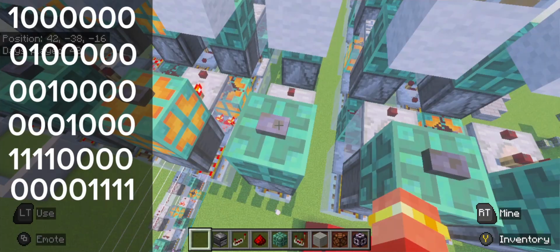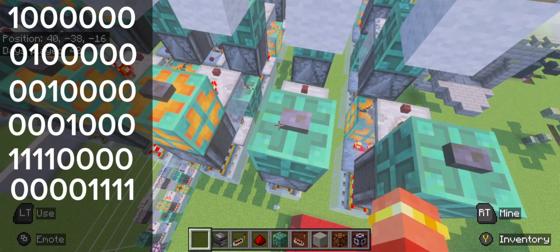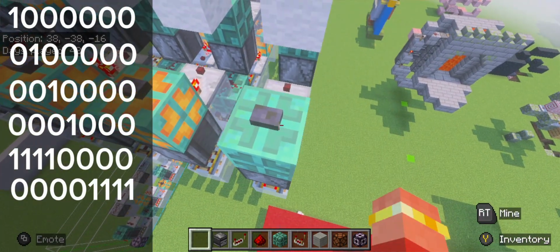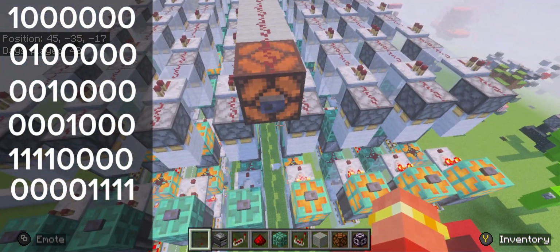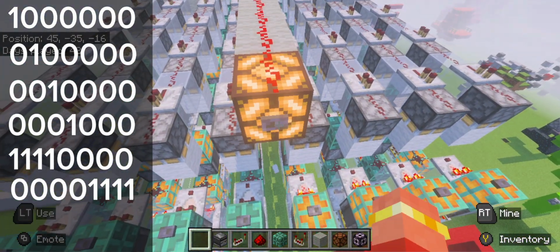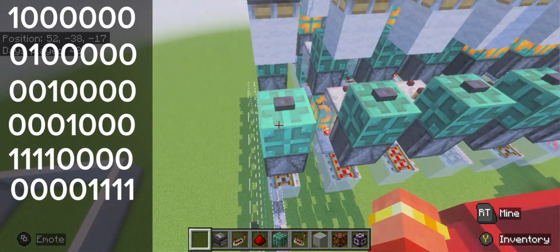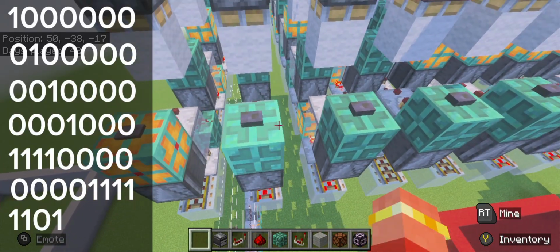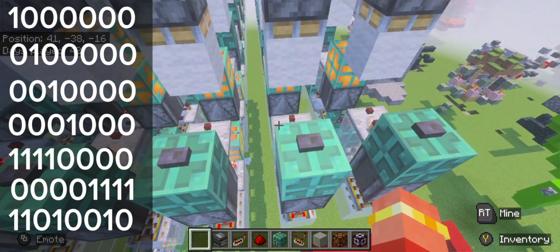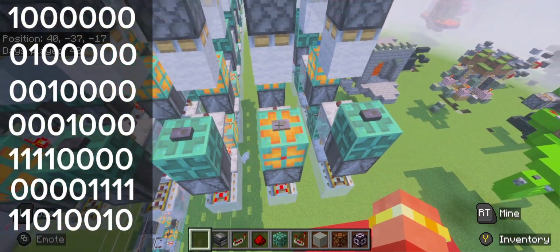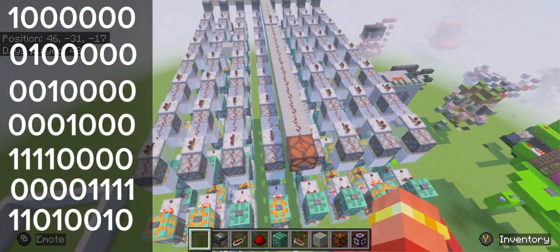And I have it to where it all updates at the same time. It might not look like it's updating at the same time, but that's just because the rendering of this is done on a phone, which is not great. Pocket Edition Redstone is really jank. It kind of works the same way, it just doesn't look like it works the same way. And then let's just do a couple of random ones just to top it out here. So right now, I have in that order what I just did, all those are stored in memory right now.